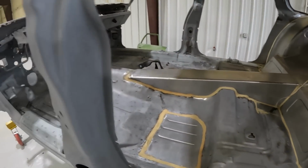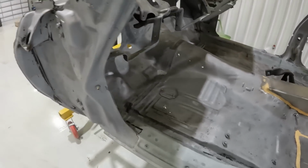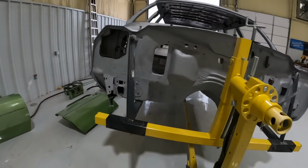So there you have it. Wasn't a whole lot of rust in this deal. We knew there was going to be some. Hell, it's 50 years old almost, so we'll get her all fixed up though. Or Richard will anyways. Yeah, I see the window looks pretty good.